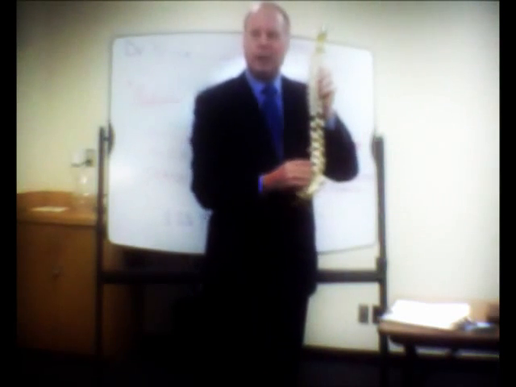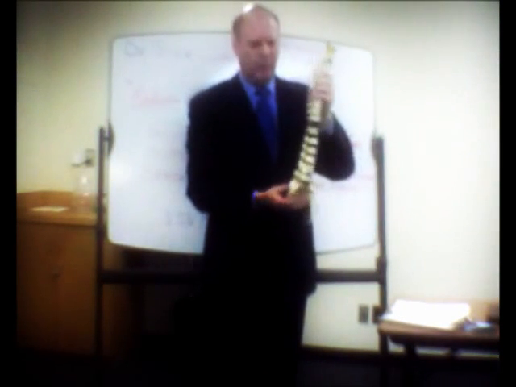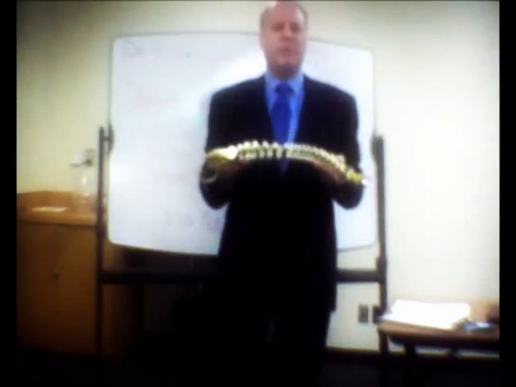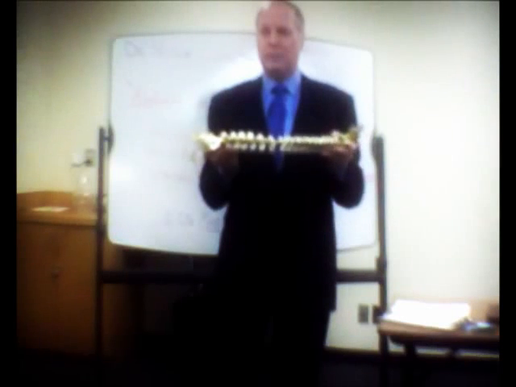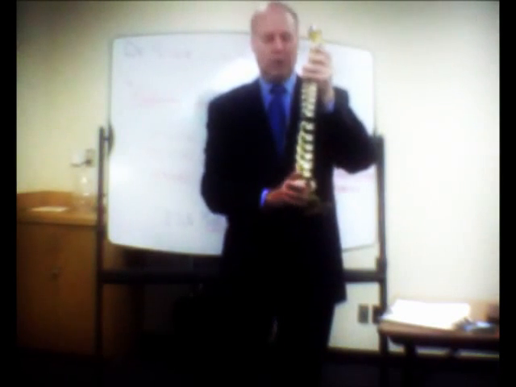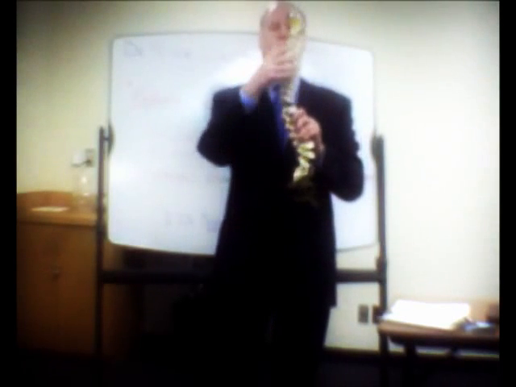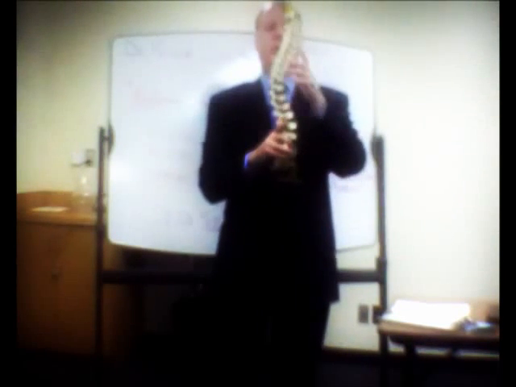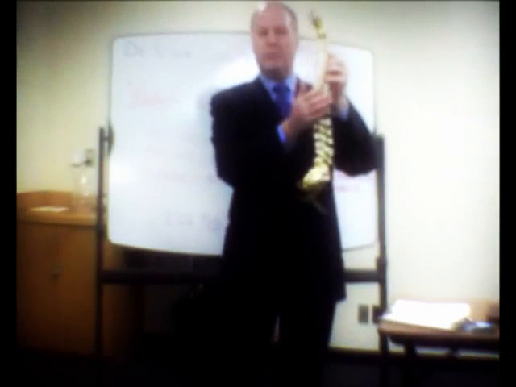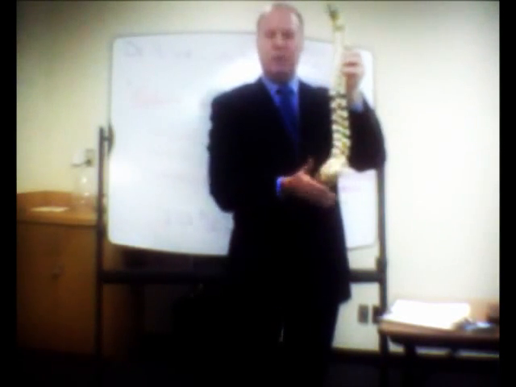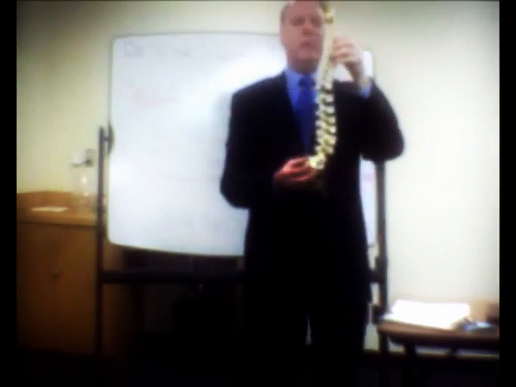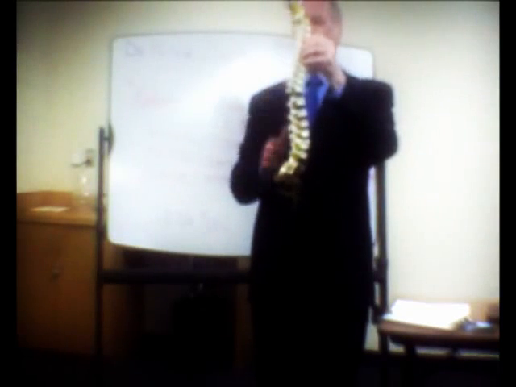This is the anatomy of the spine. I'm going to speak very quickly. So when the baby's in the womb, the baby's in a C curve. When the baby comes out, the first thing it does is it learns how to lift its head up, like this. And that forms the neck curve. And then the next thing the baby starts to do is walk, and that forms the lower back curve. So in order to be balanced, when we look at you from the side view, you have a curve in your neck, a curve in your lower back, a reverse curve between your shoulder blades, and then you have a curve down here in your pelvis at the sacrum. So that gives you balance. Two curves forwards, two curves backwards.